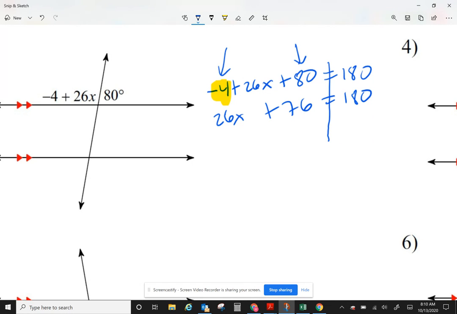Now, I see x is on the left side only, so I'm going to move the 76 to the right as a negative 76. So I have that 26x is equal to 104. Right? 180 minus 76 gives me 104. There's a number other than 1 in front of the x. I see a 26 in front of the x. So in this case, let me divide by 26. So I have that x is equal to 104 divided by 26, which is 4. So x equals 4. Once again, on the homework, just type in 4.